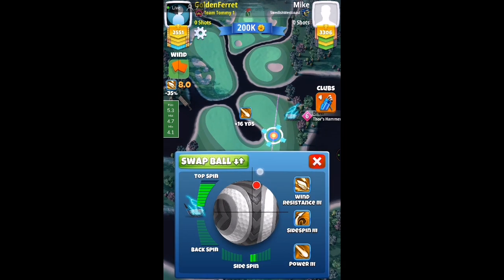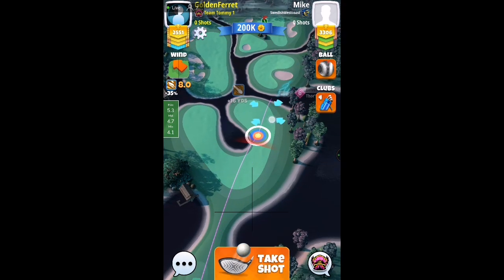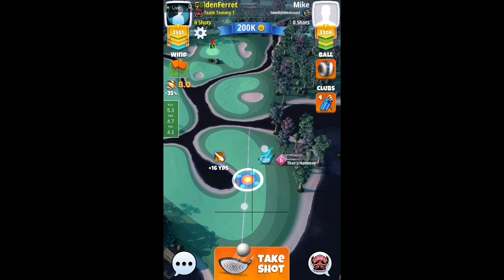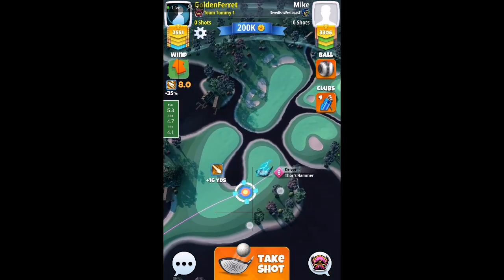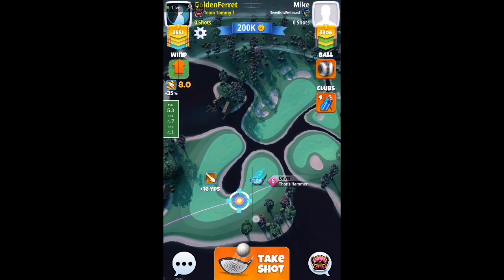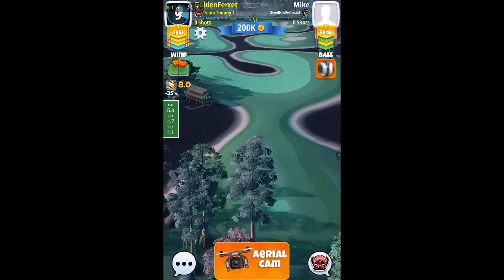Three. Should we use all the overpower, all the topspin? Let's use all of it and see what happens. So we want to look down about 5.3. More of a crosswind that. We'll come off the rough a bit this time.